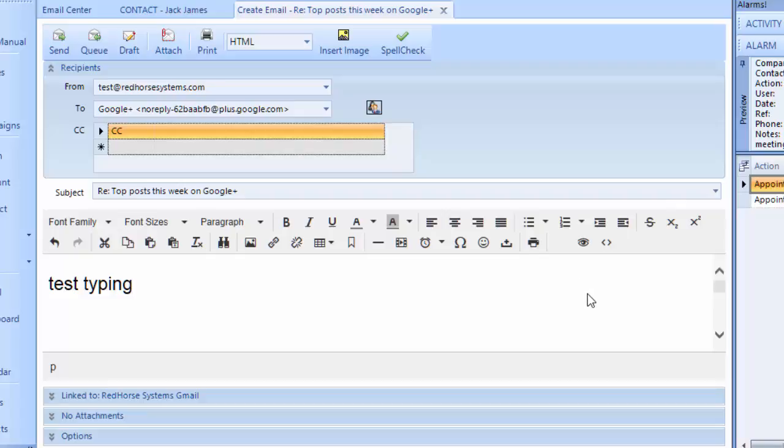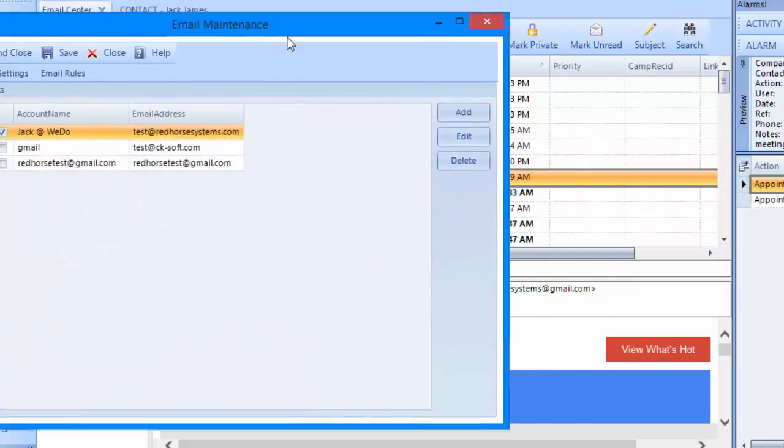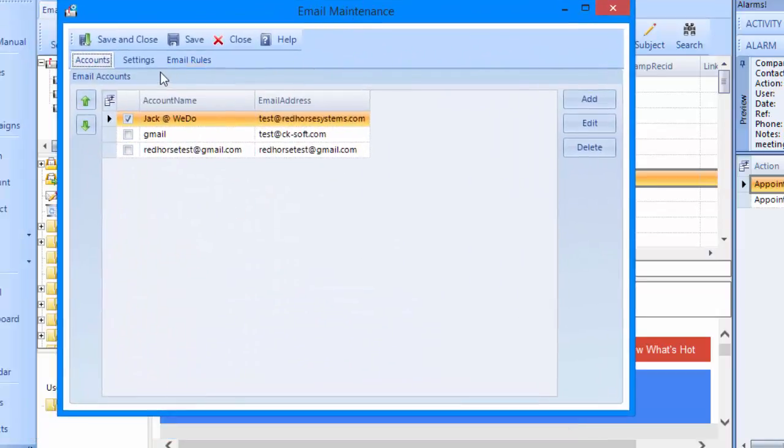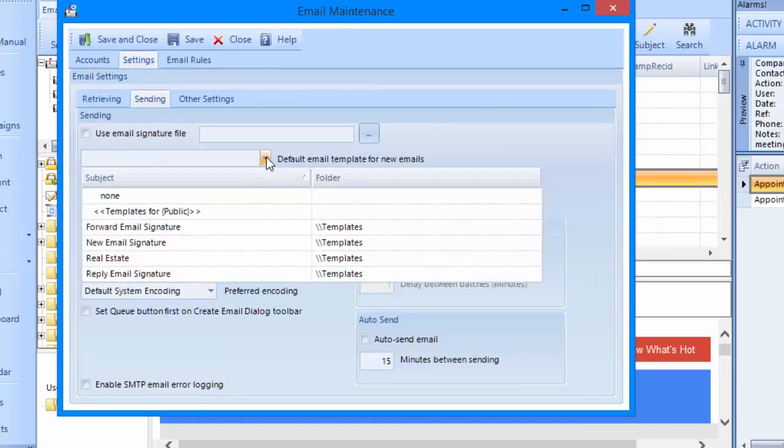Second, if you use an email template in RedHorse, for instance, if you use a default template when sending email, I'm going to set one here so that we can see. I'm going to Settings, Sending, and I'm going to choose a template for a new email.